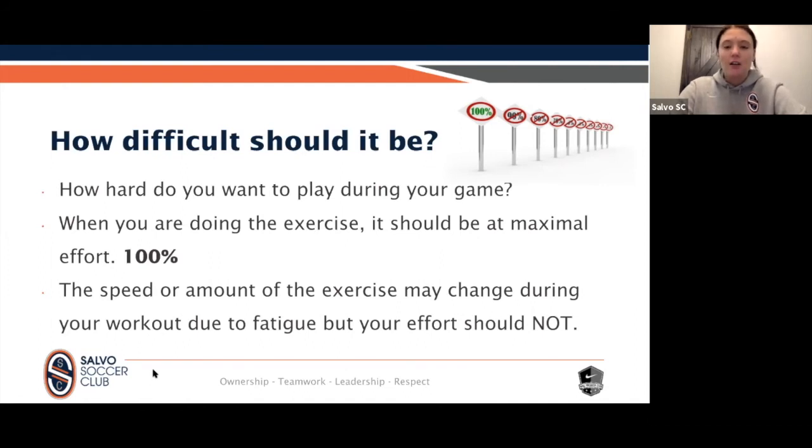When we look at endurance training, a little bit of an explanation: we're improving our ability to stay closer to that max effort. So if I know that my max effort is I can do 15 burpees in 30 seconds, my endurance training is going to help me stay close to that 30 seconds every time I repeat it.